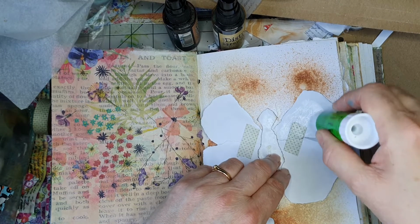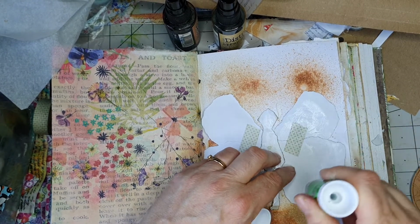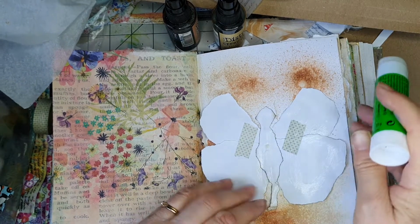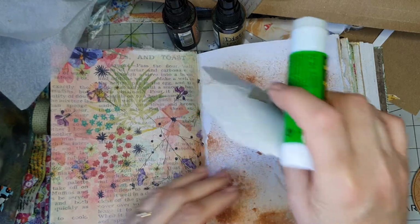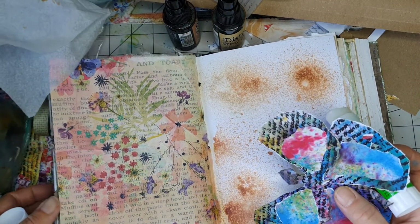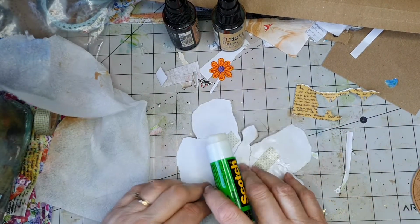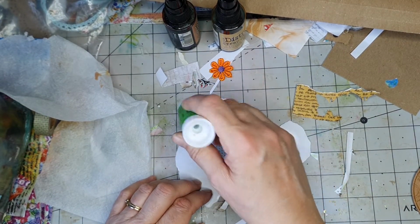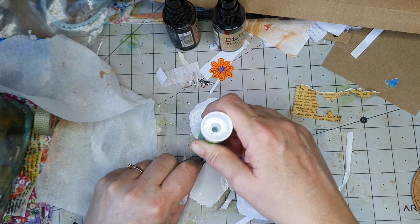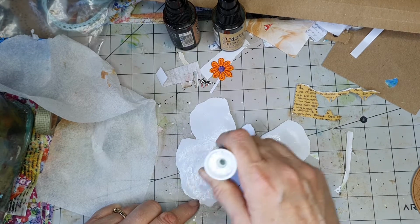Shall we glue that bit onto there a bit better? And we're going to come around. We're getting stuck again, look, because I'm gluing on the page. Can we just move over there a minute while we glue this on the page? I've got cereal packets. Those inner cereal packets are brilliant for gluing on and putting in between things. I've got loads of them, but they're not down here.